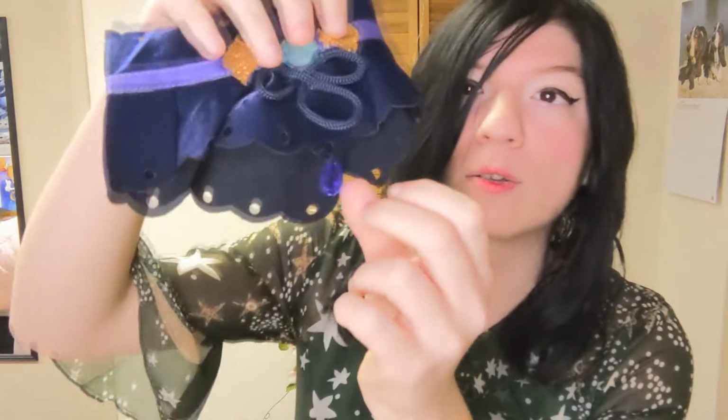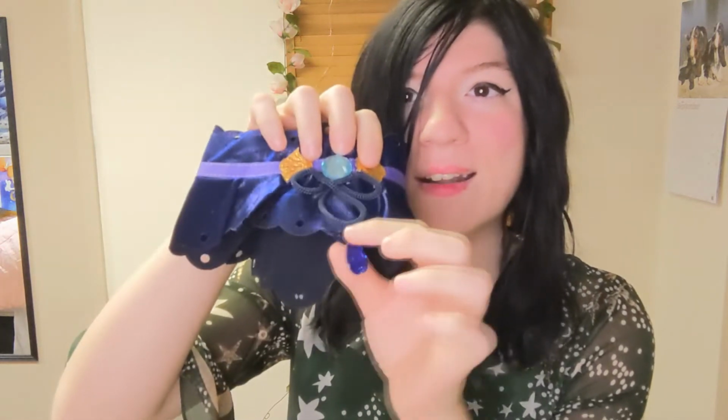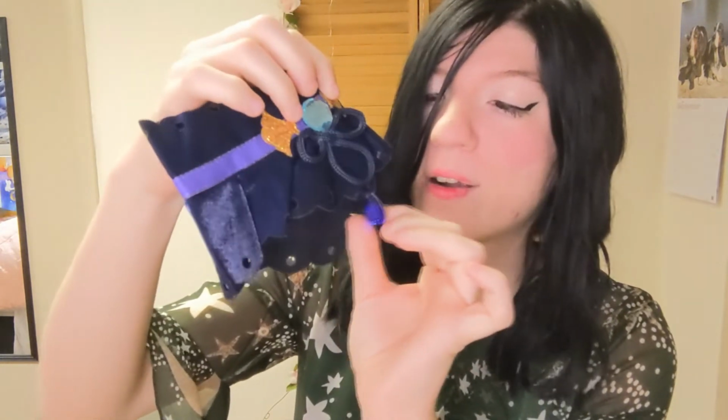Looks really good. I like the little jewel hanging off. I don't know why I kept thinking that it wasn't going to be there, but I think it's because it's so small that part of me wondered if it was going to actually be on the collar. Of course it was. It was in the picture. I don't know why my brain came up with that. I'm seeing just a few unfinished seams where it looks like they just took some scissors and snipped at it. Not too many. Not as bad as the gloves. These look pretty good, actually. So, I hope that spells good for whatever else is left.